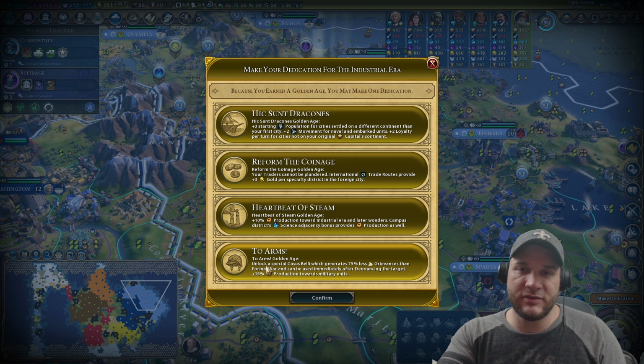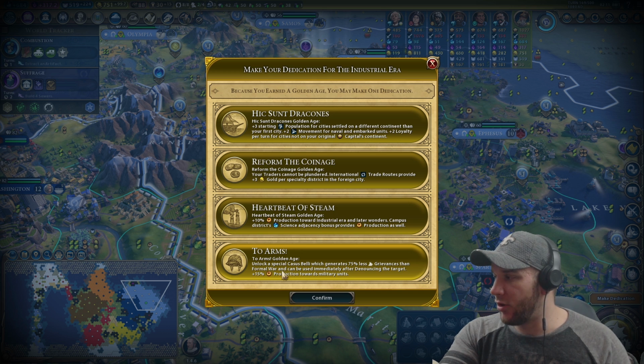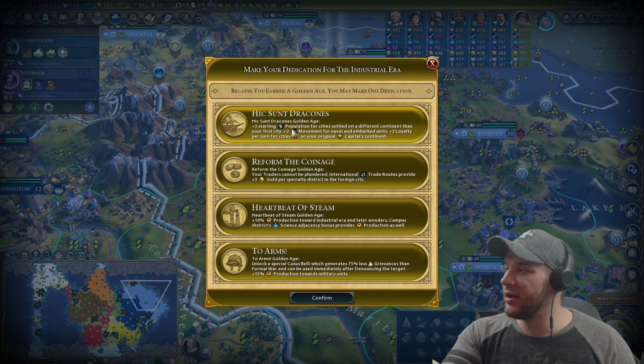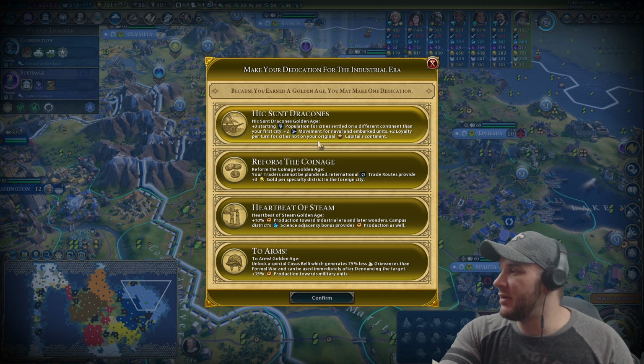Starting with To Arms, because it's the one that we're obviously not going to pick 100% of the time, as we're playing a peaceful science game, right? It's just going to help you if you're planning to go to war and playing a domination game. It's a nice one to pick. Now, Hic Sunt Dracones is another one that we're obviously not going to pick because it'd be a complete dumpster fire. +3 starting population for cities settled on a different continent other than your first city. We've settled every single city that we're going to settle in the game, so that's useless. +2 movement for naval and embarked units. Okay, that would be decent. But, and +2 loyalty per turn for cities not on your original capital's continent. Well, we're not having any loyalty issues, so there's nothing to worry about. So again, that one is basically a big dumpster fire, and we're going to avoid it.